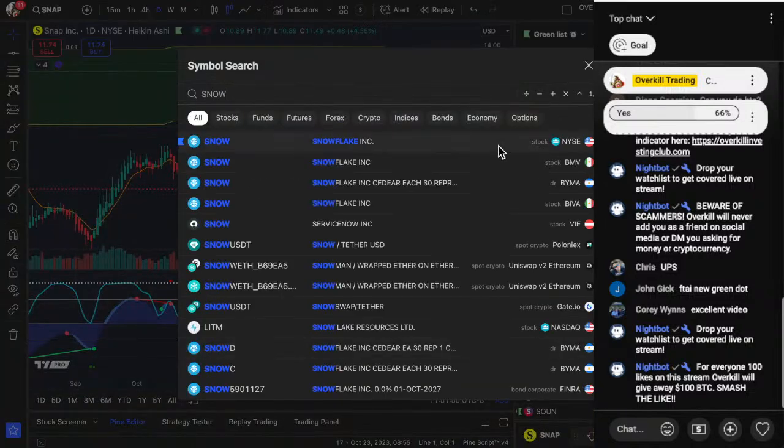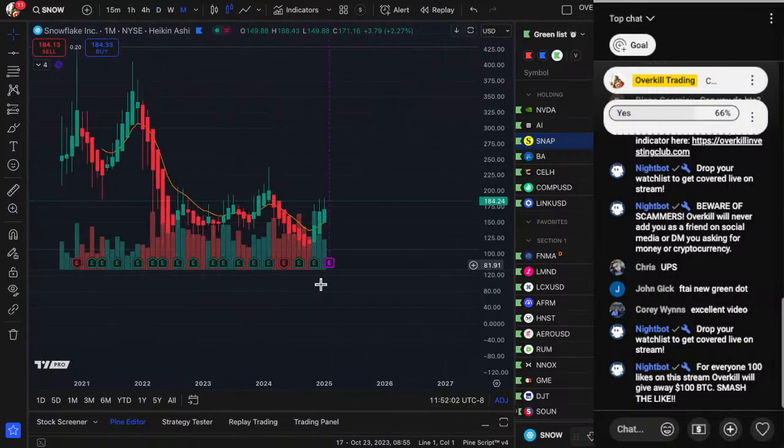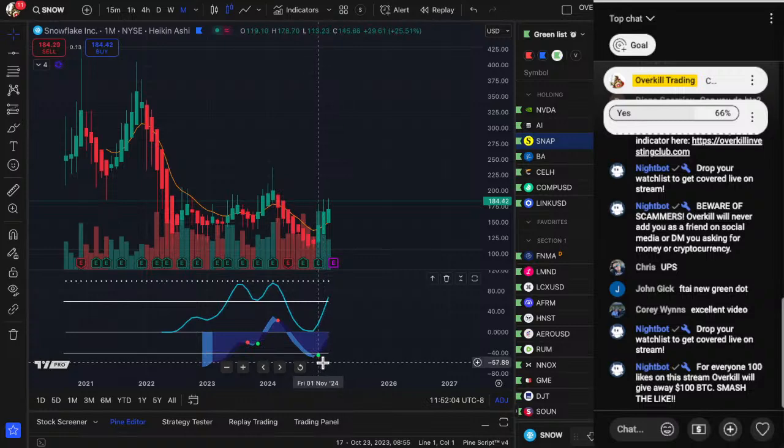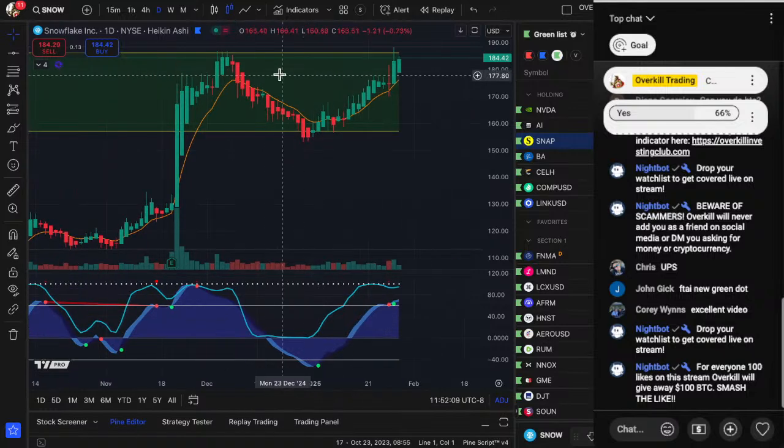Snow turned out to be a really good trade, guys. We were on top of this trade right here when we saw this big massive pullback. Again, this was called out in the Discord when we got this green dot here on the monthly back in November. What do we do when we get the monthly dot? We zoom into the daily. The daily, we're looking for a big dramatic pullback and a green dot down here. We got that there on Friday. That was the 3rd. That was called out as well at 156.